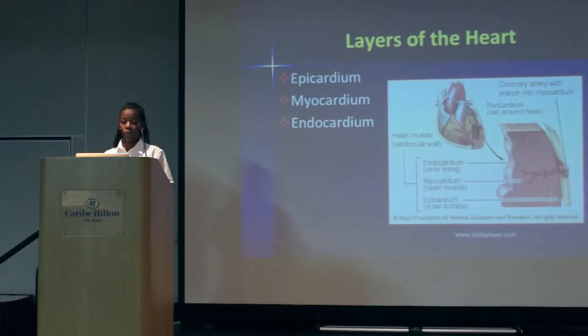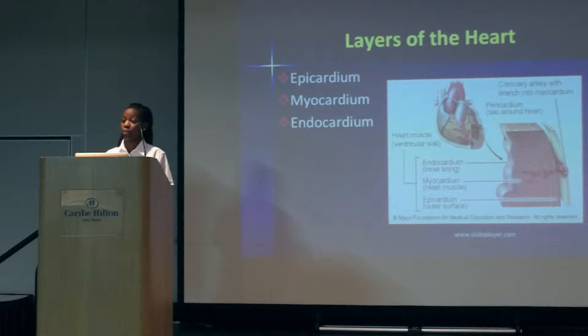Now, before the heart begins to form its chambers, the heart begins to form by layers. During embryonic development, the heart consists of three layers: the epicardium, myocardium, and the endocardium. The epicardium is the inner layer of the pericardium that surrounds the heart and the great blood vessels. The myocardium is the muscle tissue that forms a thick layer between the epicardium and the endocardium. And finally, the endocardium acts as the lining of the interior surface of the heart chambers and consists of a layer of endothelial cells and an underlying layer of connective tissue.